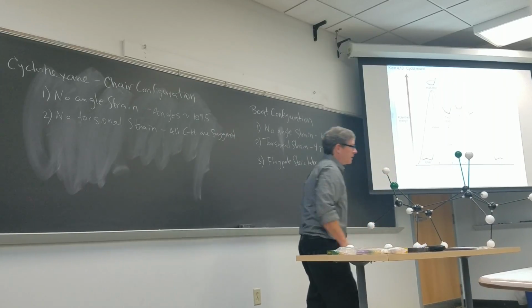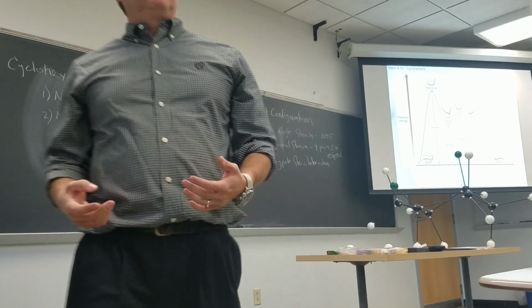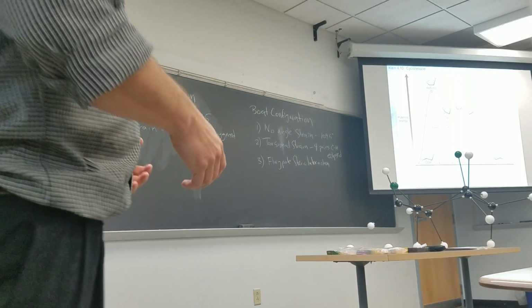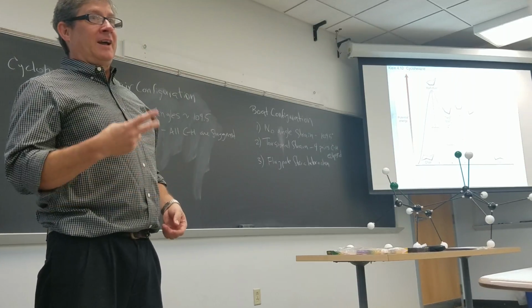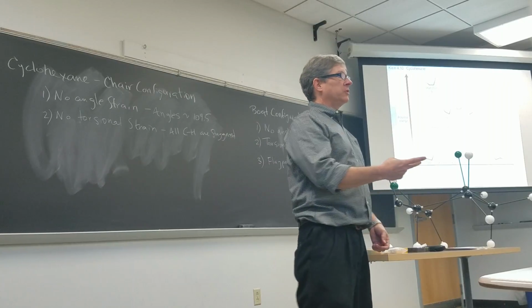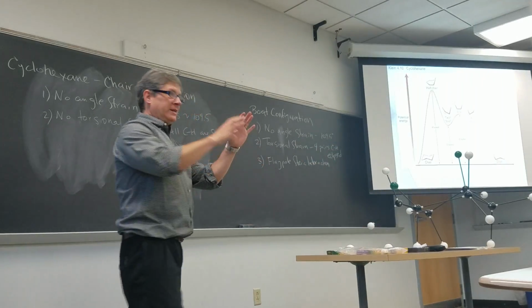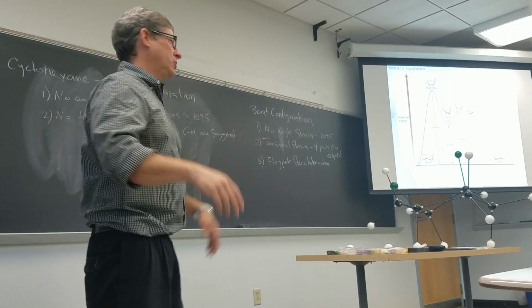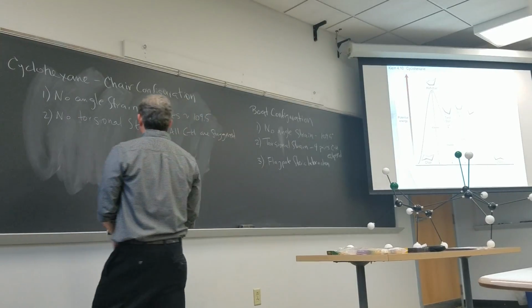Now, when we try to draw this in 2 dimensions, there's a little bit of art and skill involved. I'm not that artistic. I draw these things very quickly. But I'm going to do my best to draw this for you so you guys can see exactly how this works. There are at least 3 different ways to draw them. I'm going to show you a couple, and hopefully you guys will find a way that you like.